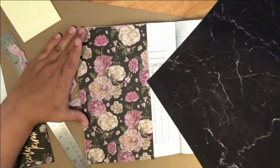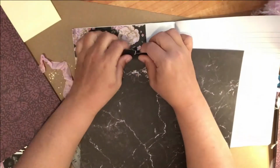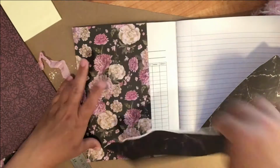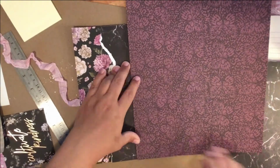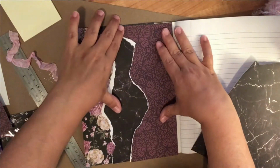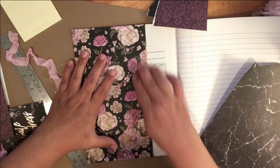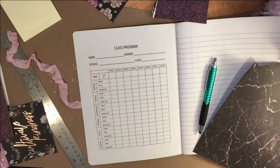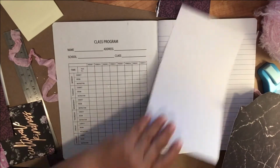And then I'm going to lay them out the way that I want them. And then I will just rip them, because I like the hills and valleys that the rip creates. And then I will lay them out. You have to remember, if you're doing this rip textured look, you have to work backwards. After you lay it out, you have to lay the first paper down. You have to adhere the first paper down and build it up. Otherwise, your layers aren't going to appear properly.